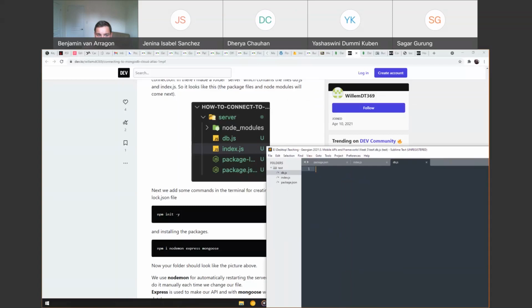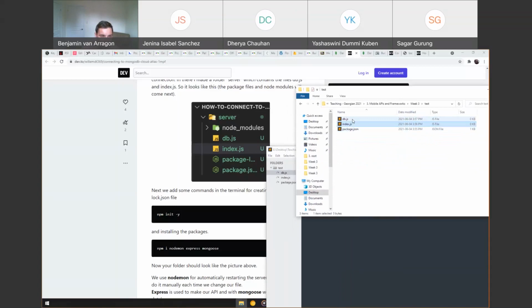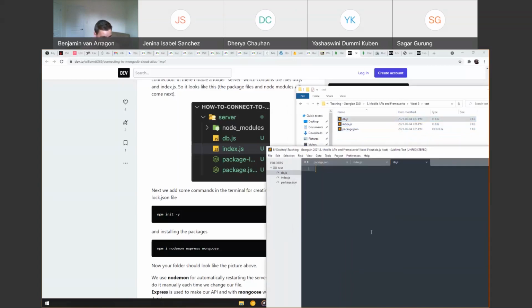Sorry, say that again? The file type which we select while saving the file. Yeah, JavaScript. Yeah, perfect. So it'll look like this. You got JSON, JavaScript. Cool. So we create those three files. This next one I think will come when we actually install our packages here with Node.